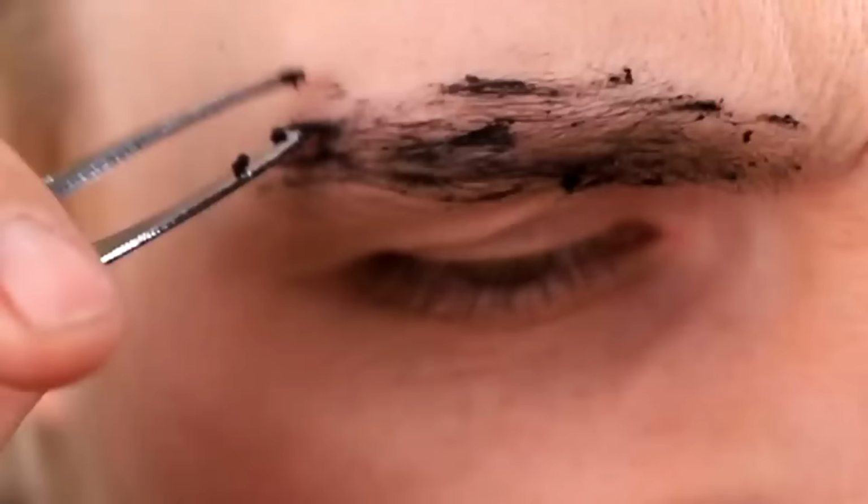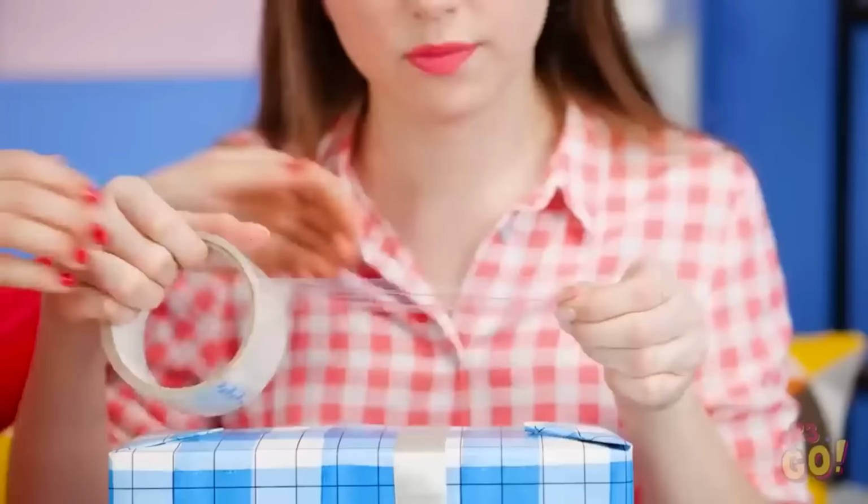Ow! Ow! I accidentally plucked one. Yeah, that looks pretty good. My eyebrows look a lot more full. I'm really happy with this. Well, guys, I guess we're gonna have to say that this one freaking works. Think I could snag a piece of that tape?